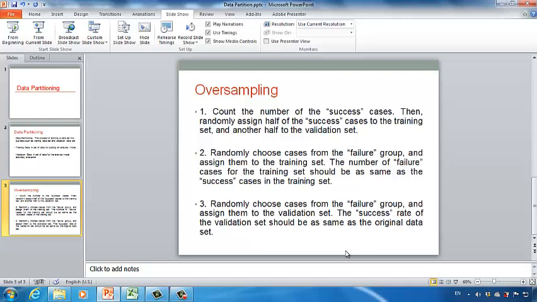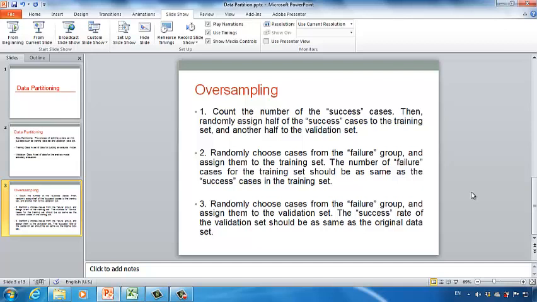Don't forget, what we discussed in step 1 is we give 14 data records with the yes answer to the validation data set. So how many failure cases should we select for the validation data set? The answer is 36. We should randomly select 36 data records from the no group. Why is that? 14 plus 36 equals 50.